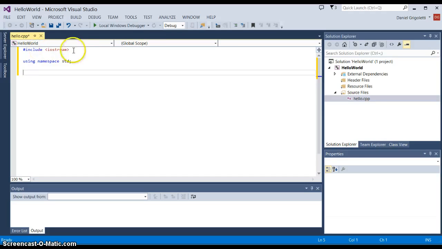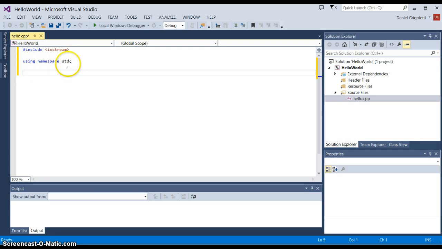One is to include a header file which contains the code that enables you to use such things as cin, cout, and many of the most common kinds of code elements. You'll see later that we could put many different header files besides just iostream.